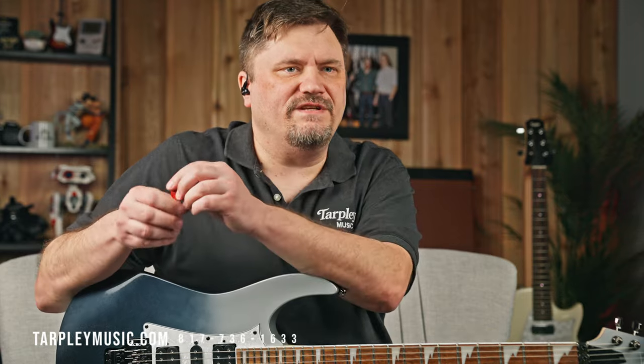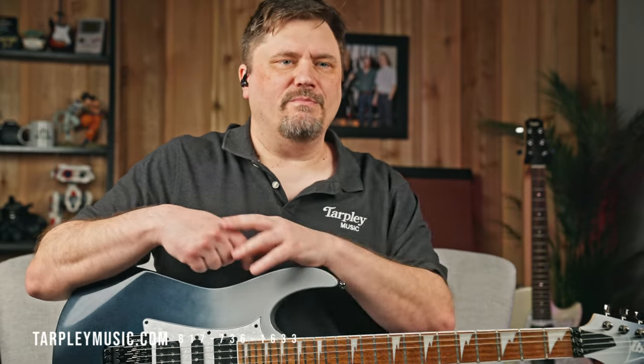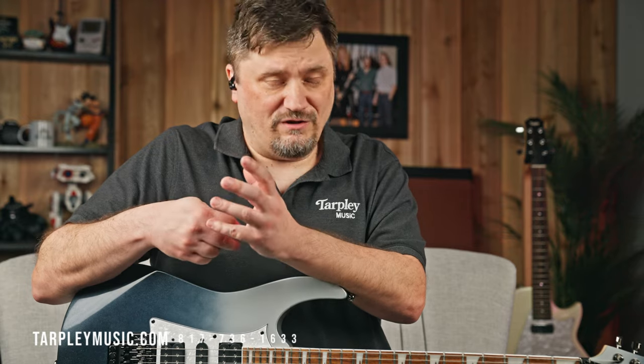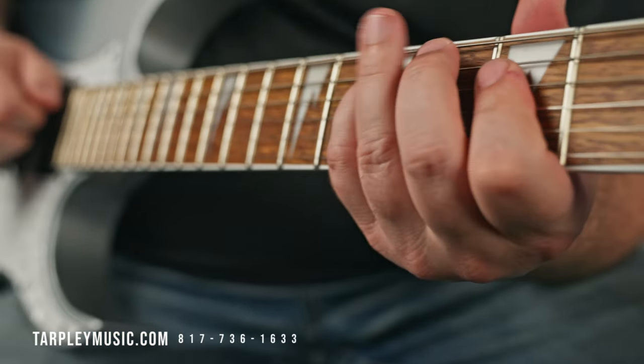Ibanez RG450DX. First of all, this is a lot of guitar for the money. That is definitely one thing I will say about it. And I'm kind of new to learning a lot more of a faster guitar style of playing, because I've always been kind of a Strat, Tele, humbucker, simple dude playing a lot of those styles. But I've really started working on that style of playing. And so you've got to have something like this with a flatter fretboard. I've really enjoyed playing this, and it's really comfortable.